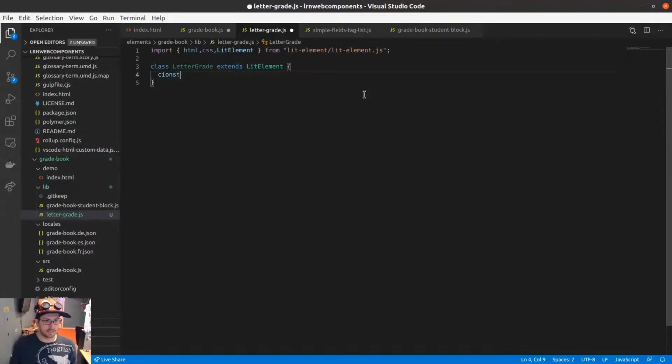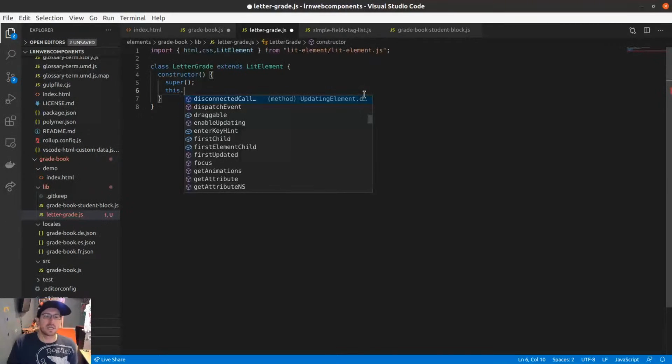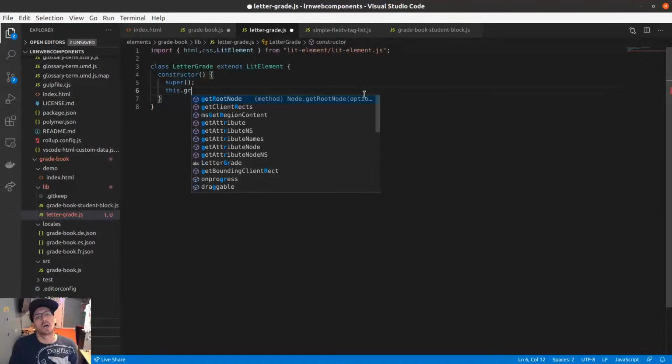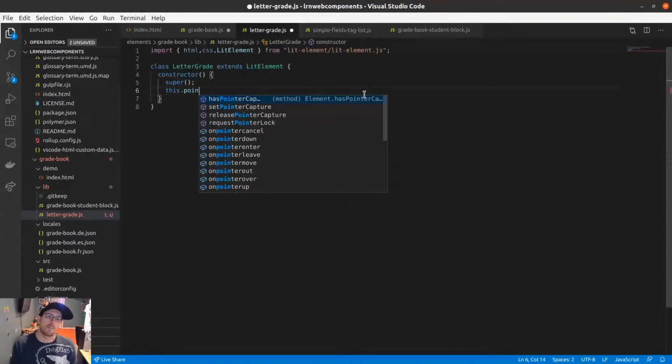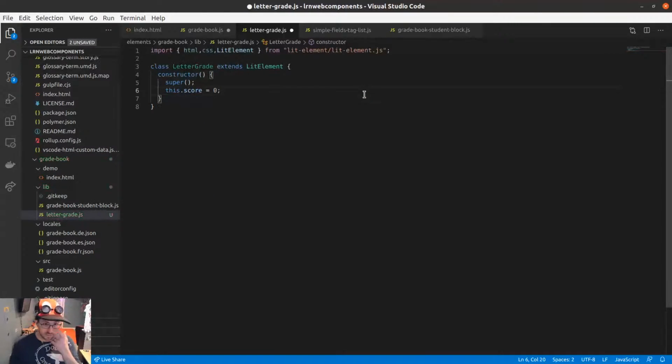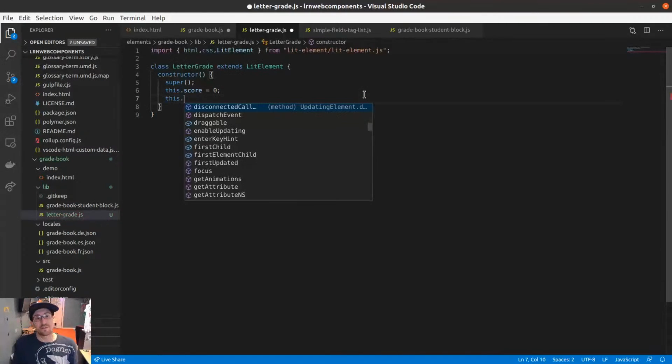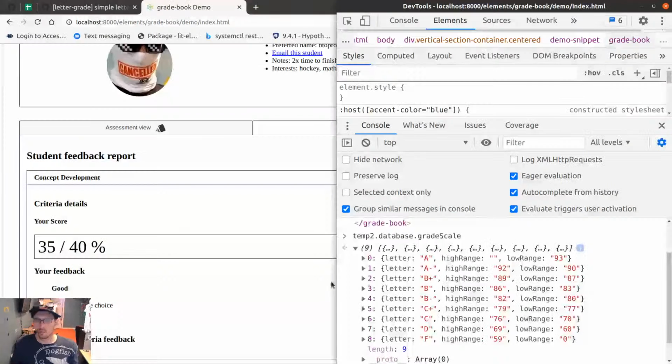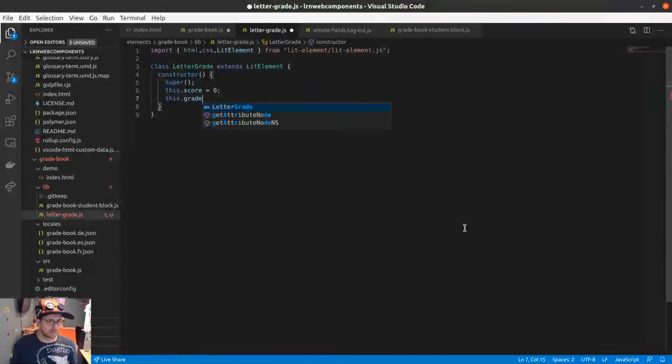All right, constructor, super, and then we're going to have this.value or score, right, equals, we'll start at 0 because that has to be input, and we've got this.gradeScale, because we need to know what that is, equals, and this is going to have to be an array we'll hunt through, and then we're also going to need this.letter, right?